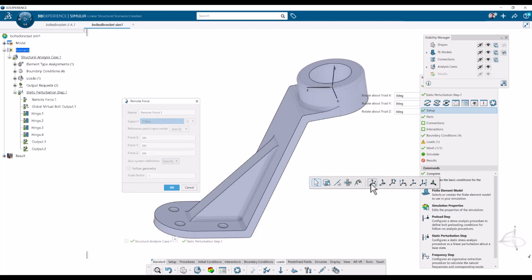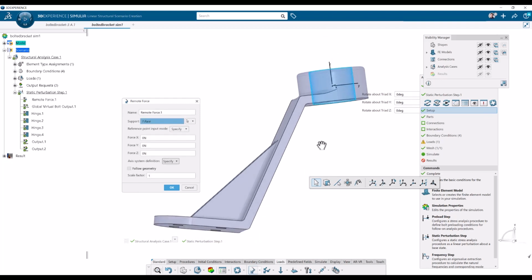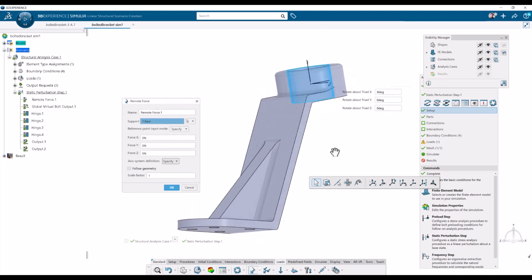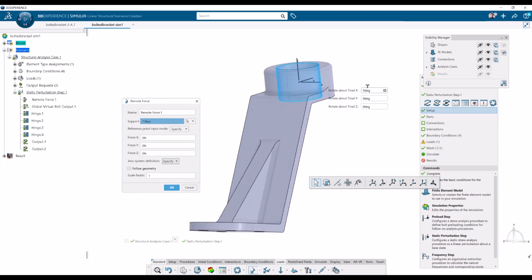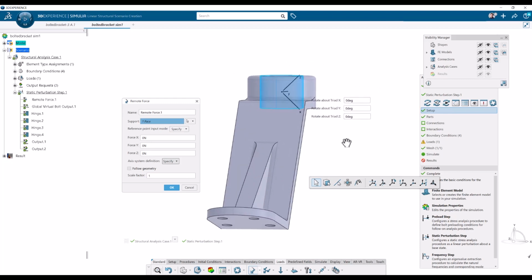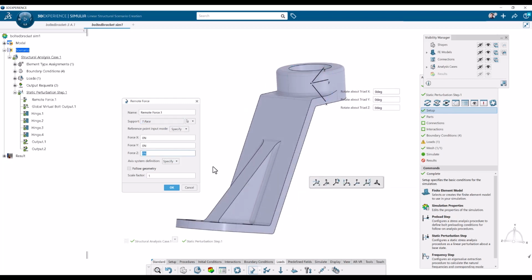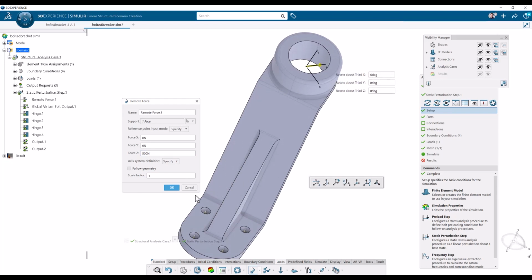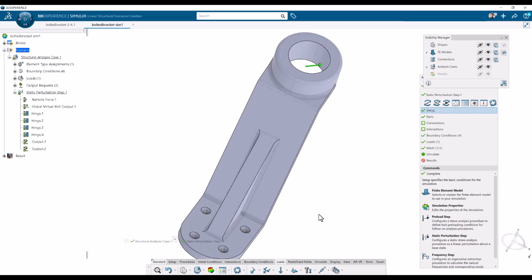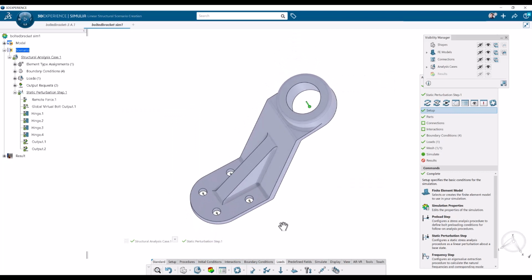So I'll pick that one, and then I will select this hole here. It's going to be the axis that pops up. And now the coordinate system is aligned according to the axis. And now we can pick direction, or we can rotate here. So I'm going to rotate around the y-axis 45 degrees and click. And now we have a z direction that points at a 45-degree angle. So we can put 500 Newton there. And that's going to be the force application. And OK. So we have force and the hinges applied.